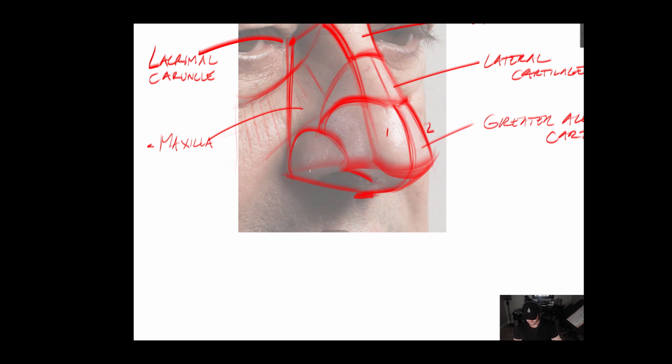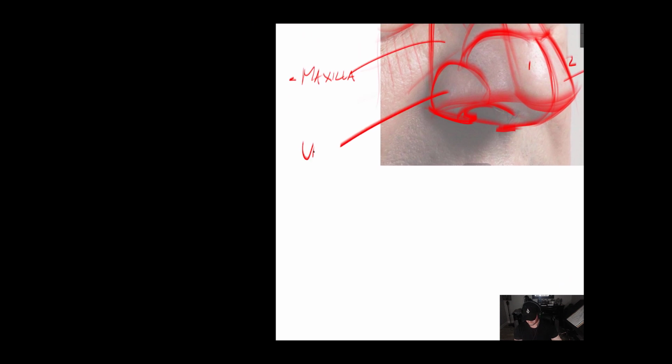And then the wings of the nose, the nostrils, are actually made of fat, and it's called the alar fat.